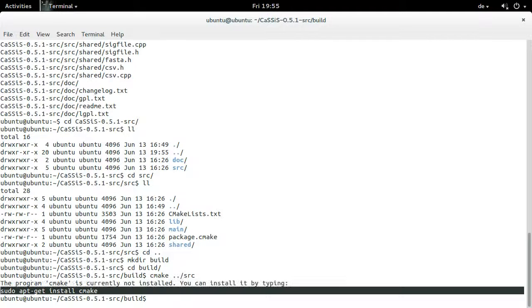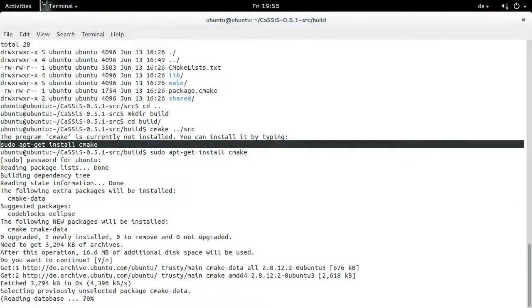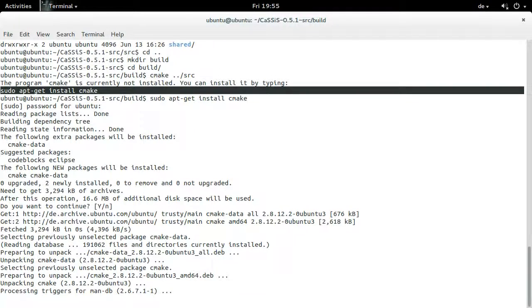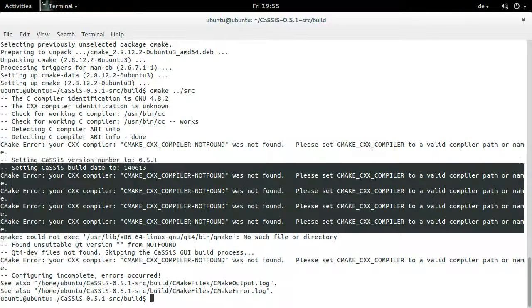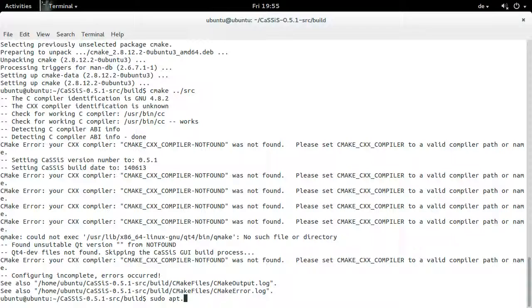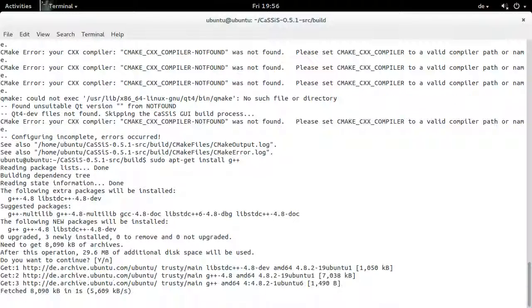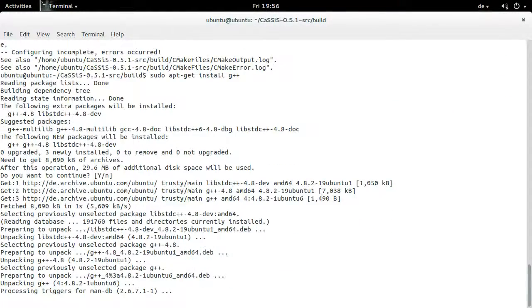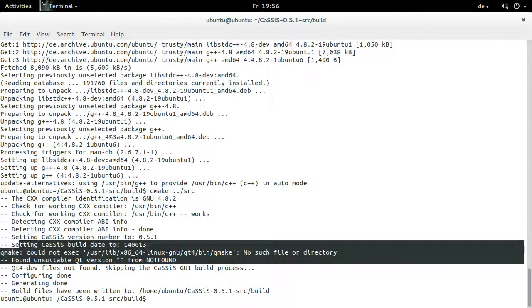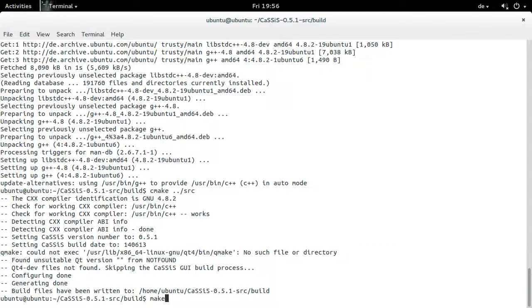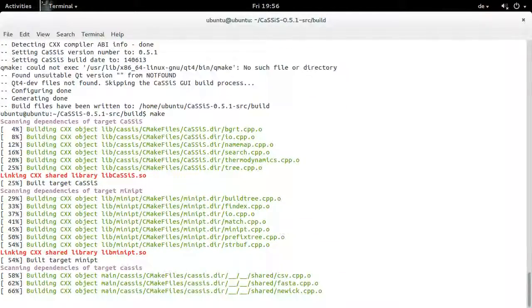So on this particular test machine, I do not have CMake installed yet. I have to install it. So second try. As you can see, I do not have a C++ compiler, sorry, on this system, so I have to install one too. So, third try. Now there's another error message, warning actually, but you can ignore it. We don't use Qt in this case, we're only building the console version, which should run fine now.